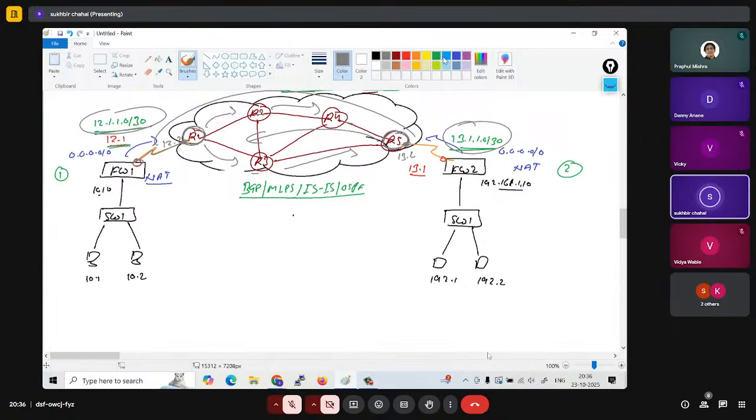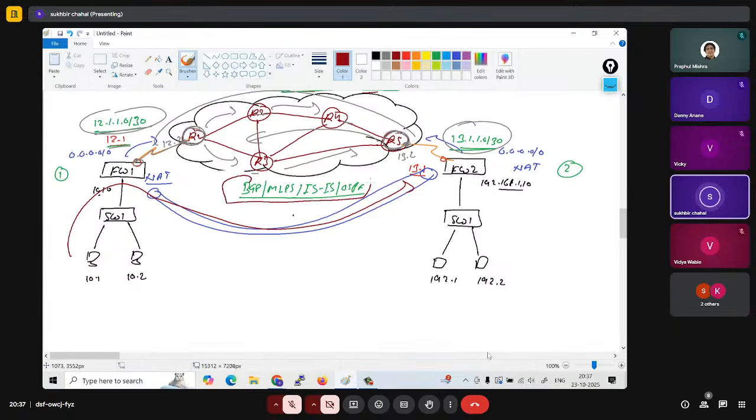And after that, both sites are going to form a tunnel. This tunnel is going to connect both sides with each other, right? So whenever traffic goes from site 1 to site 2, it will pass through the tunnel. Actually, this tunnel is formed over the ISP network.